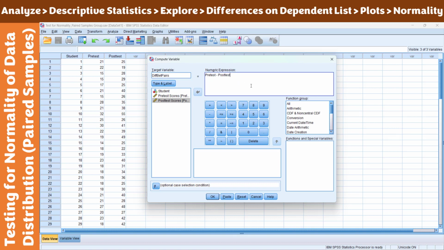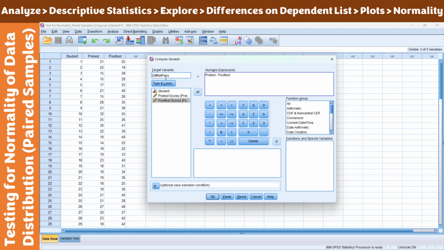Now, it doesn't matter here if your result later on will be negative because, of course, usually the post-test scores will be greater than pretest scores. You can even interchange the two. You can have post-test scores and then subtract pretest scores if you would like to. But later, we will just be checking the test for normality using these differences.